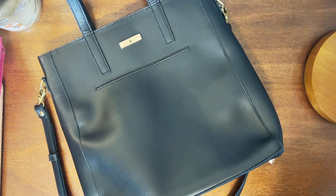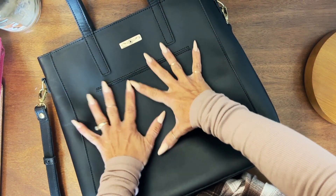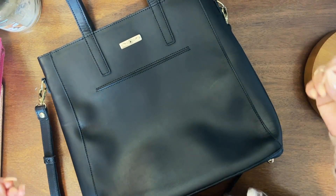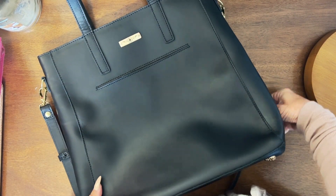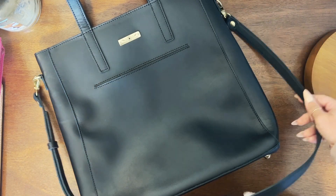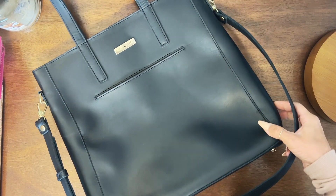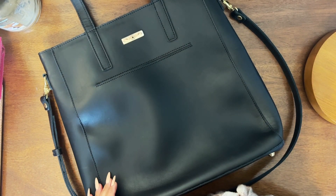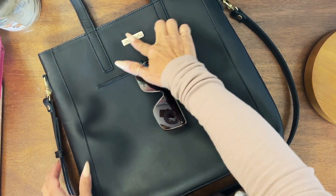I'm going to first show you the exterior before I load it up and show you how you can fill it and what is on the inside, because truly that's what makes this bag really dynamic. It's just a lifetime bag that you can take to a coffee shop, you can take anywhere — it really will hold everything for you. One of the things that I wanted was where you could take this off, so it's like an adjustable strap, a long strap crossbody that you can take off, which is pretty cool. An outside pocket for your phone and for your glasses, which I absolutely love — it just makes it easy. And then of course we've got our brand here.